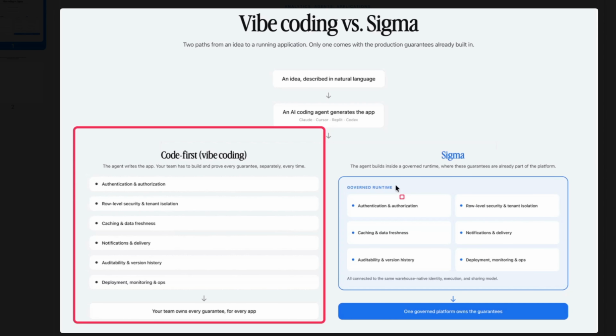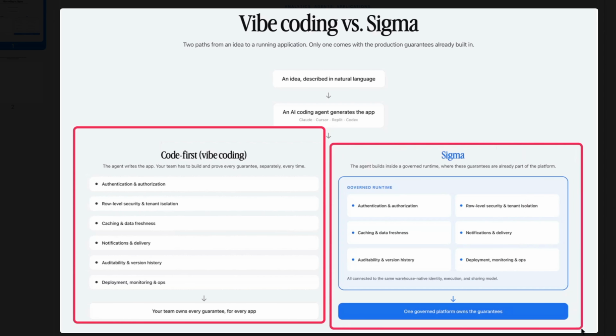Now, what this does is it causes a huge engineering lift and also a lot of maintenance. Meanwhile, Sigma already has all of the built out back end infrastructure. We have things like authentication, row level security, auditability, caching, permissioning, notifications. All of that is entirely sorted. And so now we can build the front ends extremely quickly via code, and these apps and dashboards can get spun up super fast with all of the correct infrastructure and no need for maintenance.